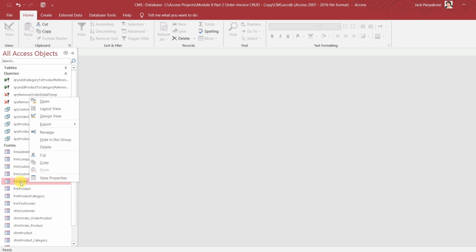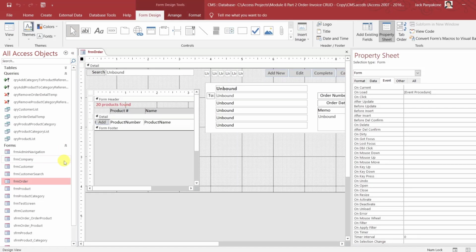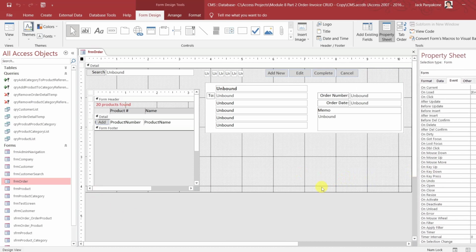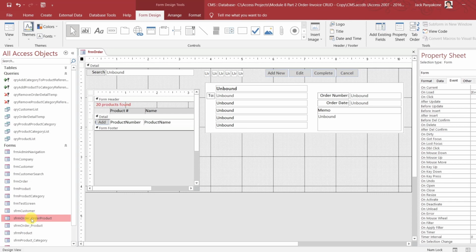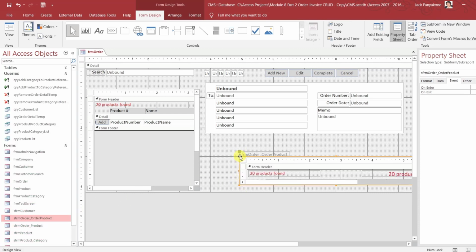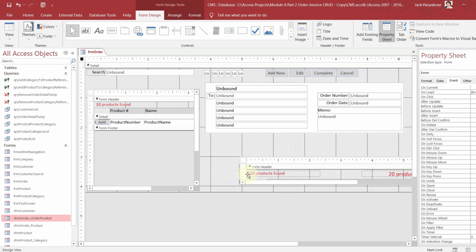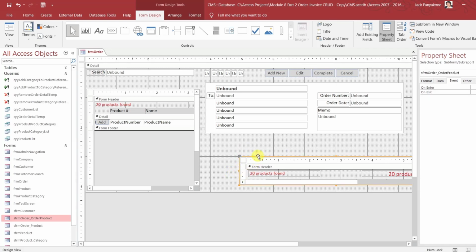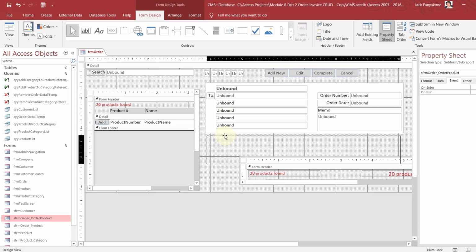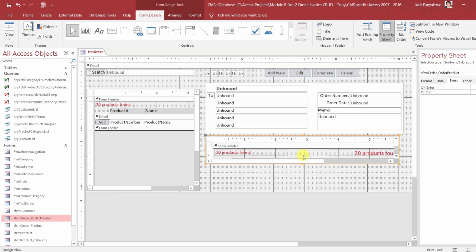Back to open up this form order again, and then we're now gonna narrow that guy down. We are now gonna pull this guy over, get rid of this label, and look at that.